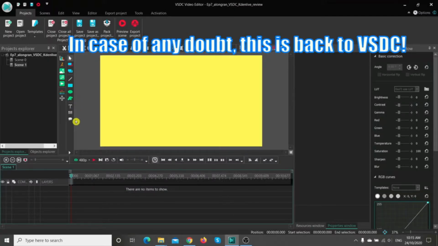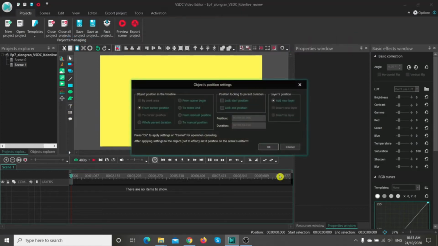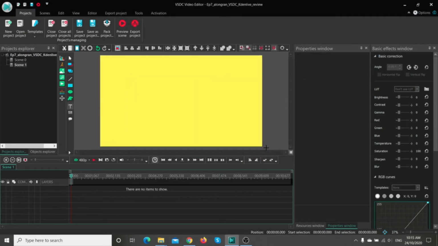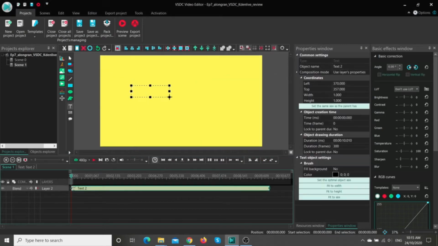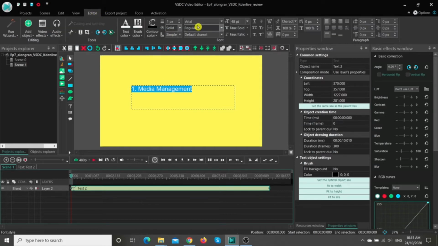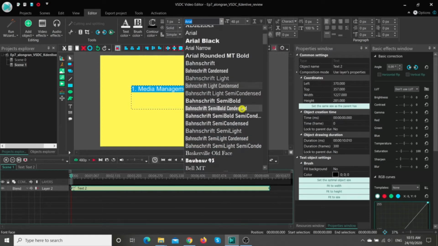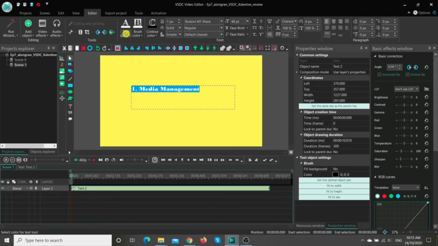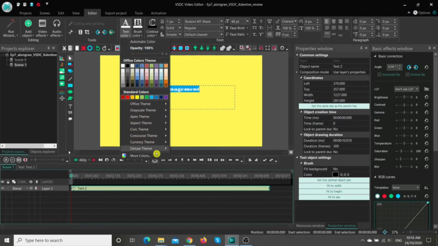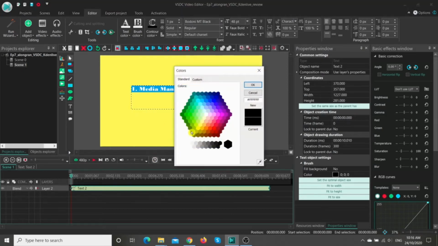Okay, now I'm going to create some text to animate into my screen. So I hit text, and then I can choose it to enter from scene begin. Click OK, and I have a text box that I draw out, and I can start typing. To manage the font of the text, I can go into editor, and there will be a font preview that I can select to shop for whatever fonts that I want. So then I can change the text color here, and it will give me a screen with more colors.